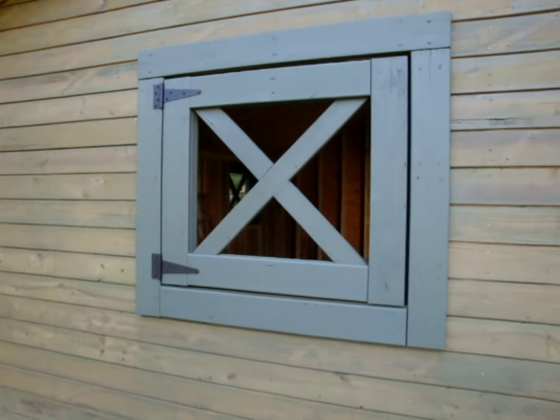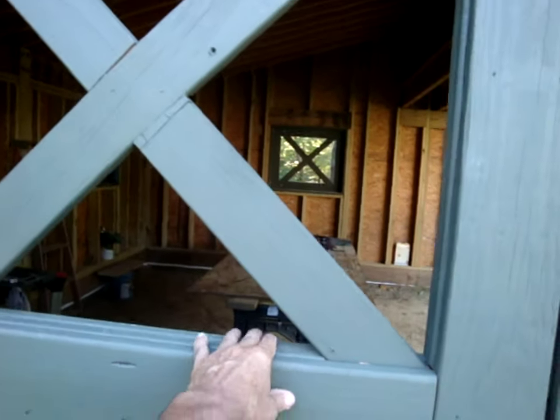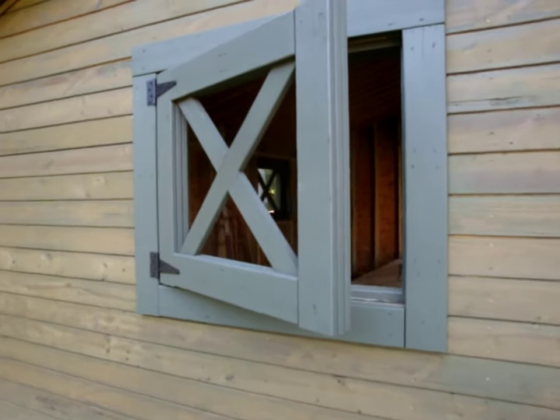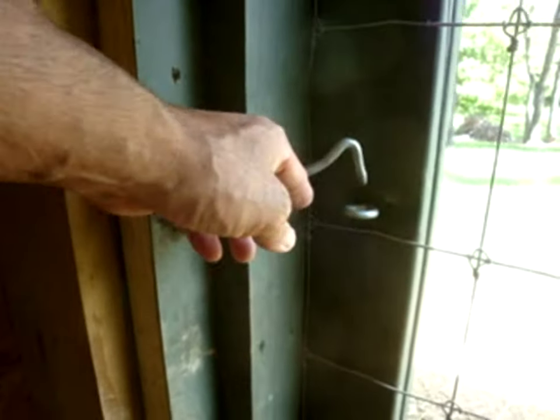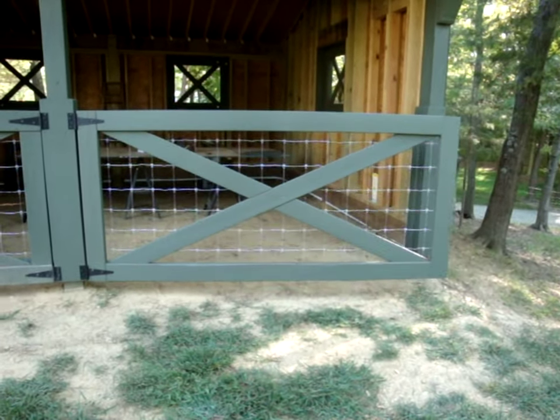I use the same process to build these windows and the same hinges actually, and it works very well. They're great. For my gates, I chose a hook and eye latch, which works great for me. It's simple, but there are many choices that you can get at any local hardware store. On the barn windows that I built, I also used the hook and eye latch, one at the top and one at the bottom. That's how you hang a gate or a barn door or a shed door.